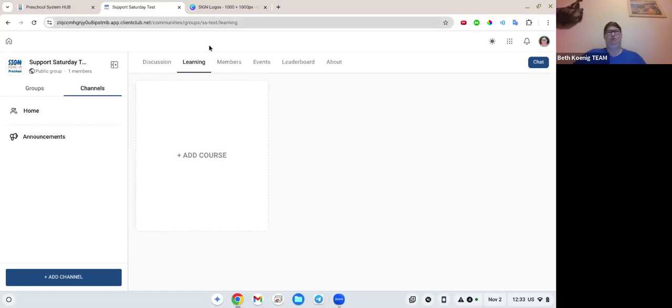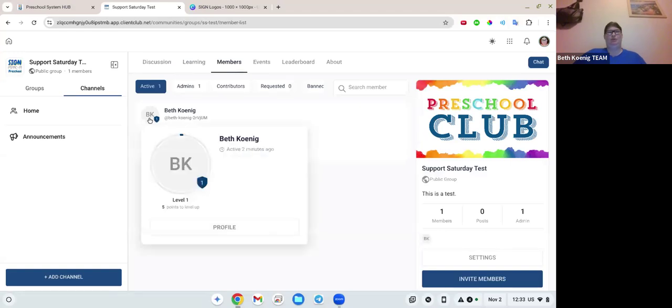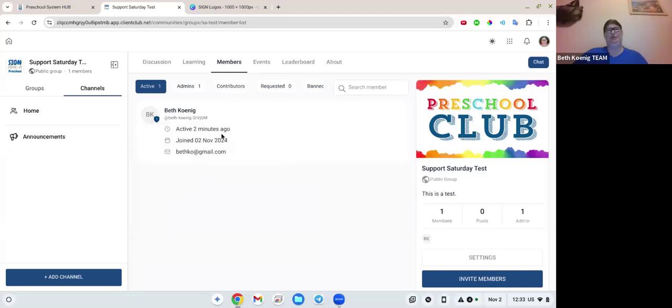You can just add the course there. This is members, where you can see all the members. So I'm the only one, but at level 1, I have to do 5 points to level up. We have this built-in leaderboard and stuff, so you can assign different rewards at different levels for participation.